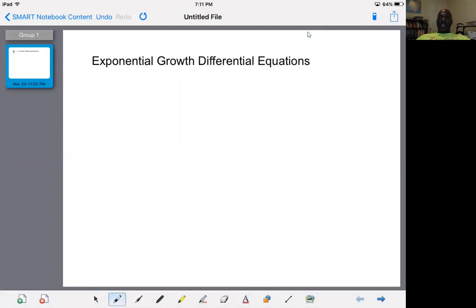A lot of you have probably been watching the news about this virus that's overtaken the world, and you've heard many people talking about models for projections of how many people are going to be infected and die, et cetera. The models for cases like these are actually simulated with exponential growth differential equations. So you're about to see the math that goes behind that curve that they always refer to.